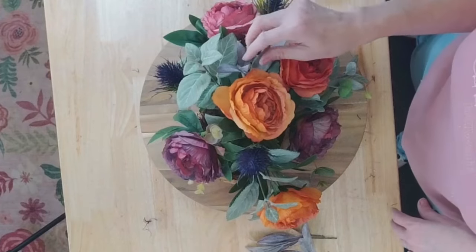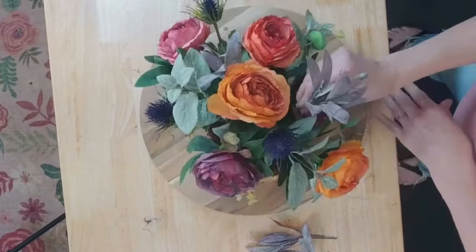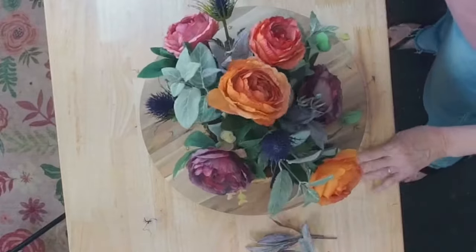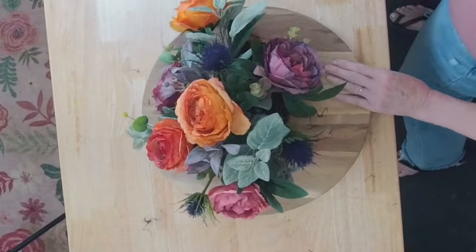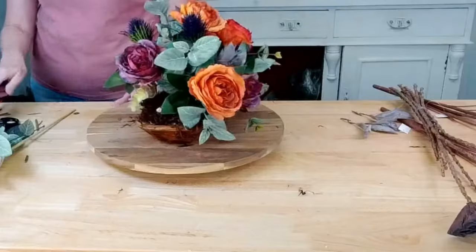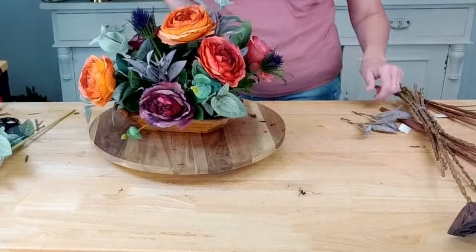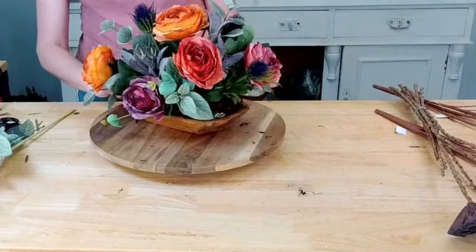All right, so I'm just adding a few of these little purple leaf bushes in here. We're using scraps. I got just a couple pieces left over. So we're going to put two of my bigger ones there in the front, and then I'll put one of the smaller ones there in the back. Okay, just put it right there. And I have two little pieces I'll stick on the sides. Making sure I hear my crunch.